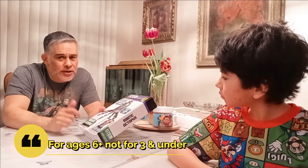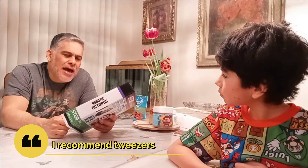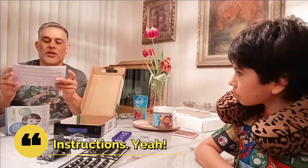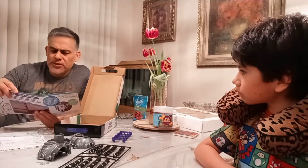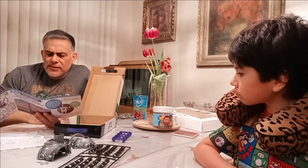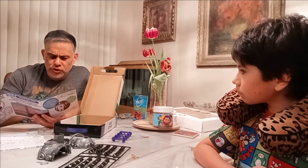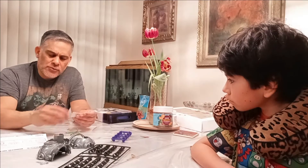It's not for ages three and under because of the small parts. It doesn't look like we're gonna need any tools, so here we go. Here are the instructions. This must be the card that comes with it — it shows what you can do with this and talks about string tension force and compression force.